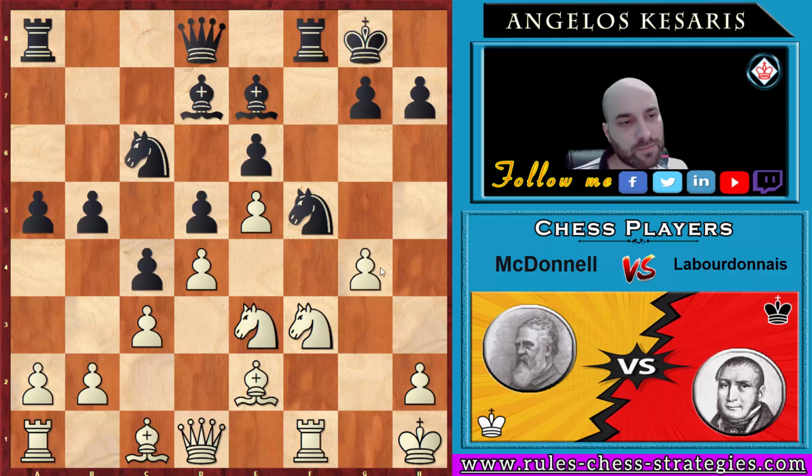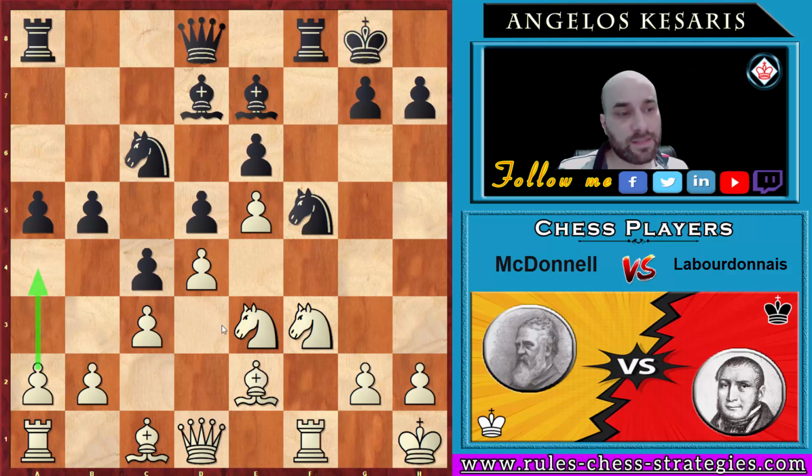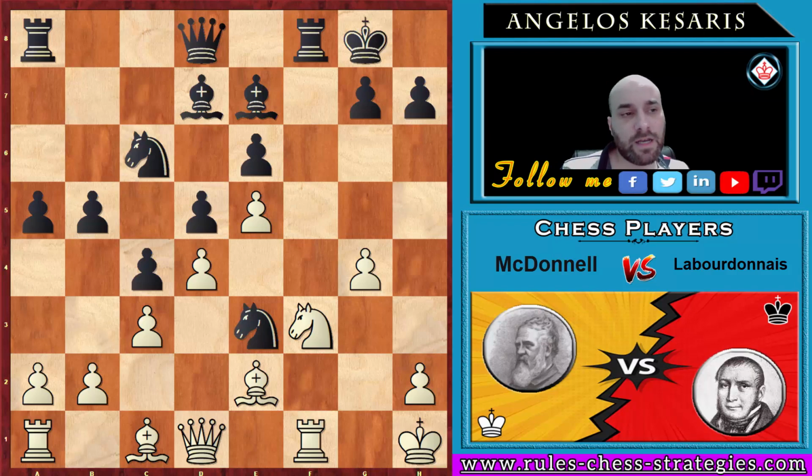Maybe it's a little better to capture the knight immediately or play a more classical defensive move, something like a4. It's not very easy to find such moves, but in any case, he continued the attack, played natural moves, tried to attack immediately, so he played g4. McDonnell with white pieces, Labourdonnais captured here on e3, bishop takes, bishop to e8, a very nice maneuver.